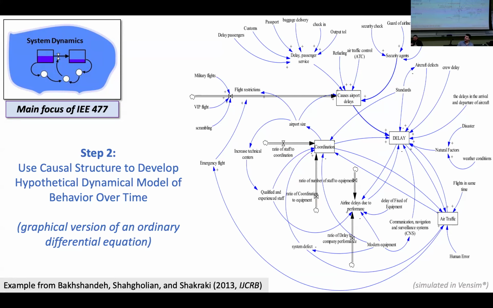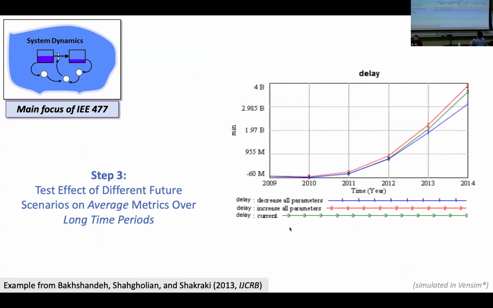And what you're doing when you're hitting go is every valve is a dx/dt. Every valve is a differential equation. So this is a system of differential equations. And so you're drawing out diagrammatically what you might write out in an ODE class, in a differential equation class. And then you hit go, and behind the scenes, it builds the differential equation and solves it numerically for you. So it does something like the secant method, where instead of solving it symbolically, it draws little lines and connects them and draws graphs over time, so that it gives you these graphs of what might occur in your airport system. And you might get graphs that look like this.